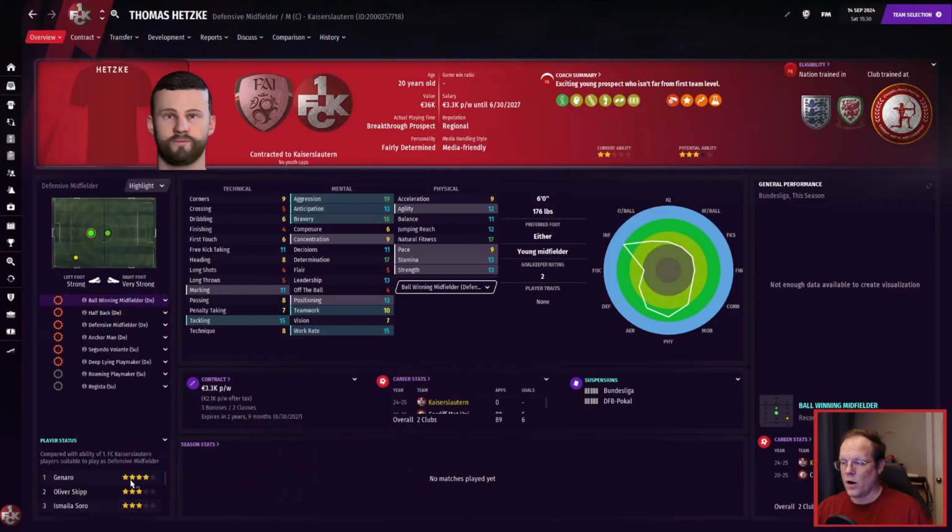Thomas Hetzke from Cardiff Met United. The mighty Cardiff Met Uni. Defensive midfielder. His contract had expired. I tried bringing him on trial. Cardiff Met said, no, we're not going to let him go on trial. I said, fine, I'll sign him anyways. I brought him in because he's a really good defensive midfielder who plays a really nice ball-winning midfielder role. Physically, can definitely improve.